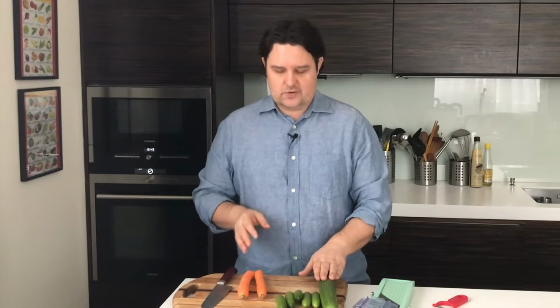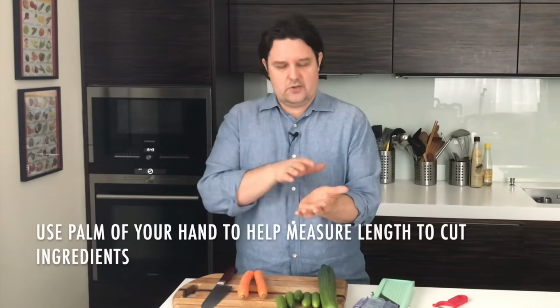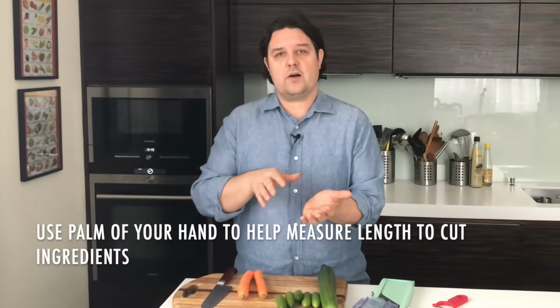After the lettuce and herbs, there is a variety of ingredients you can use for the filling. Today I'm using cucumber, carrot, and some daikon pickle I had in the fridge. The 2 things you want to think about are the thickness and the length of those ingredients. Again, for the length, use the palm of your hand as a guide for how long things should be cut. You want them to be about 3 to 4 inches in length, and you want the vegetables or the filling ingredients to all be the same length.